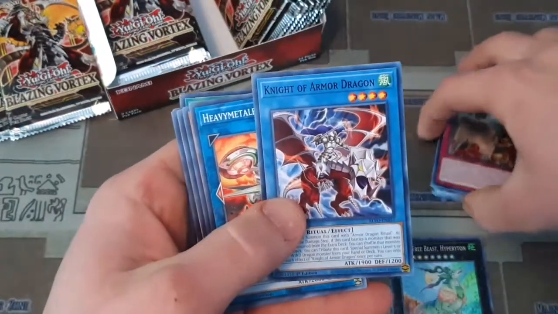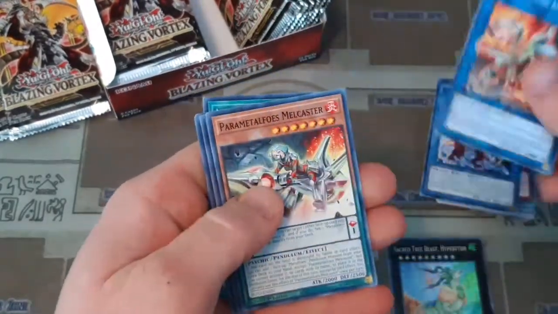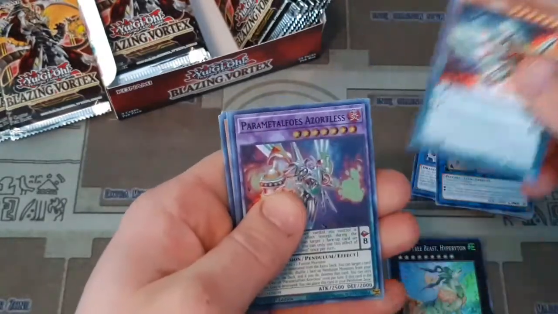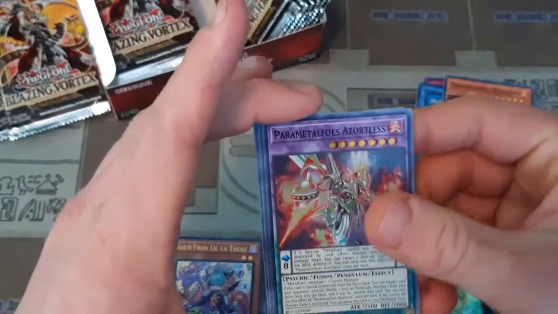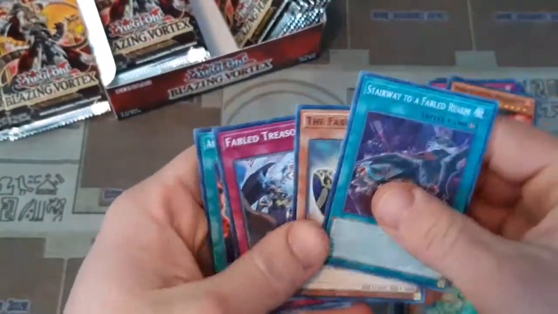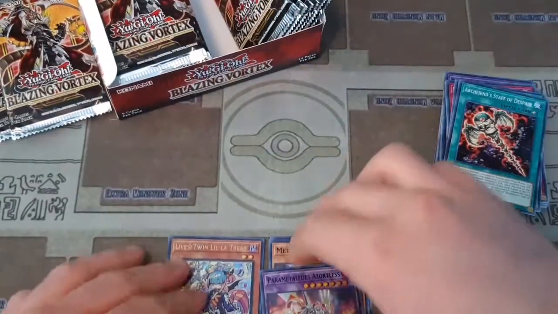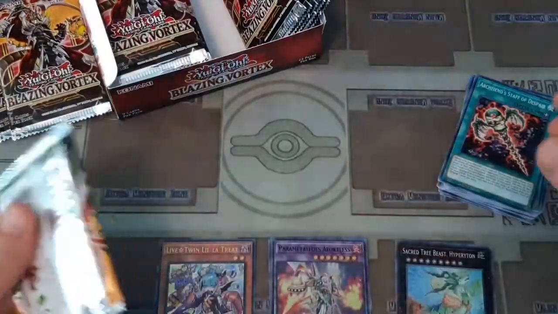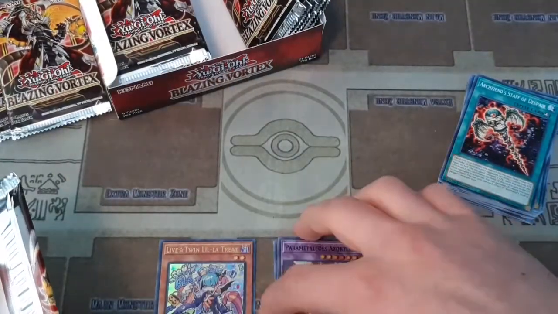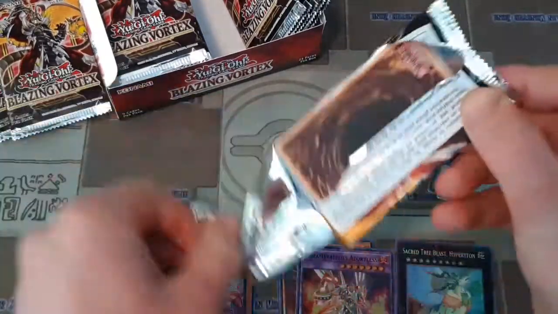Okay, so here we have a Knight of Armor Dragon, a little bit more Armed Dragon support there. A Parametal Foals Melcaster and Parametal Foals Zortless. Overall, I don't know too much about the Parametal Foals. I haven't really dived too deep into any kinds of pendulum decks on the channel, but overall, still good. Again, really great support for just basically a lot of archetypes. Here we have Archfiend support, so this set really does have it all.